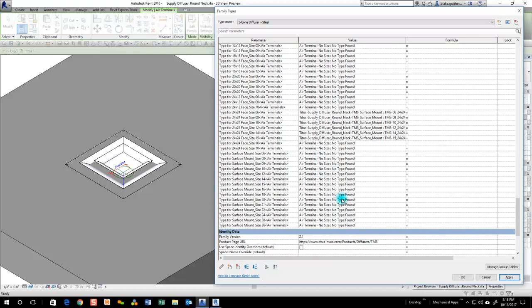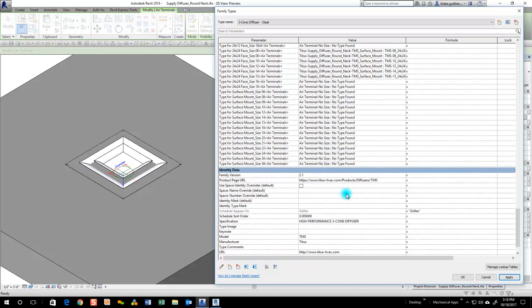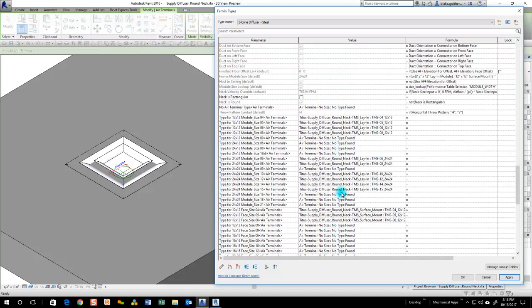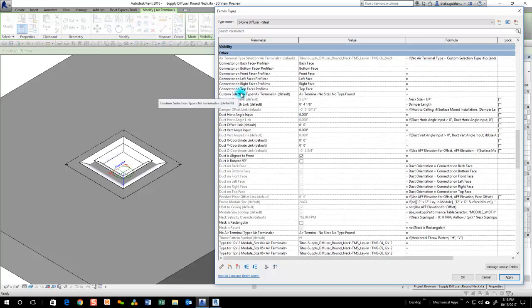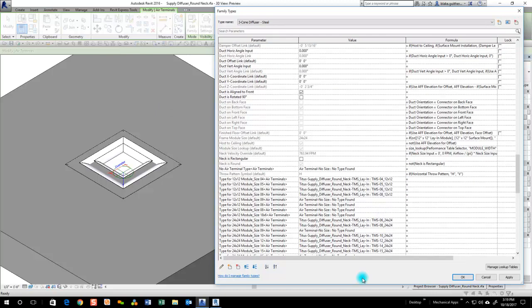I also wanted to point out that we did include a custom selection type. So if you had a situation where you had a family you wanted to tag, you could nest it into here, and then you could create a new type, and use the custom selection type to choose just that type without having to map everything to these parameters.